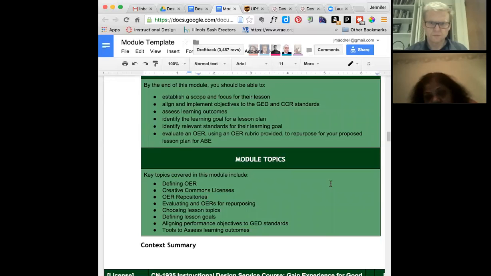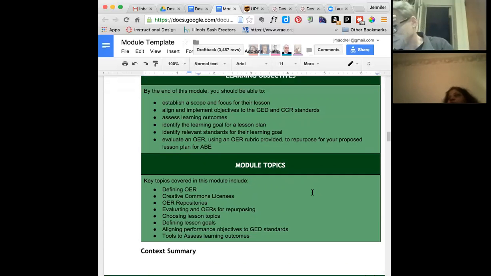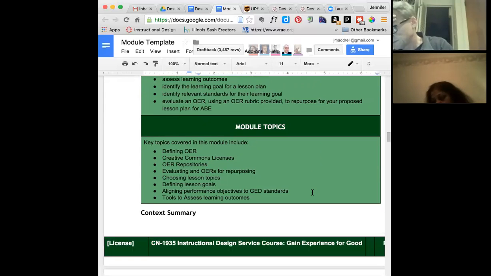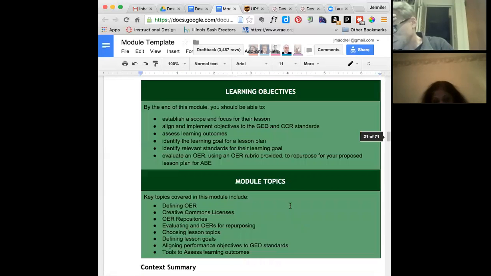I don't have my notes in front of me, so it's off the top of my head. So basically we're going through, again, the goal, the topic, who are they teaching, going back through what the guy said in the first module, and then taking, this was my question. I don't know whether we wanted to start with the standard and then go into everything, changing the order a little bit. Sometimes you want to start with that standard and then create your performance objectives or measurable objectives underneath of that.